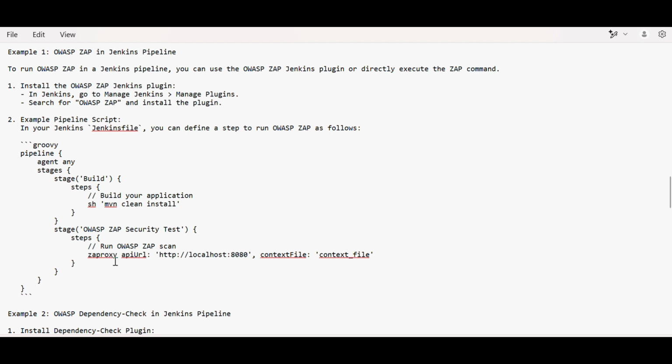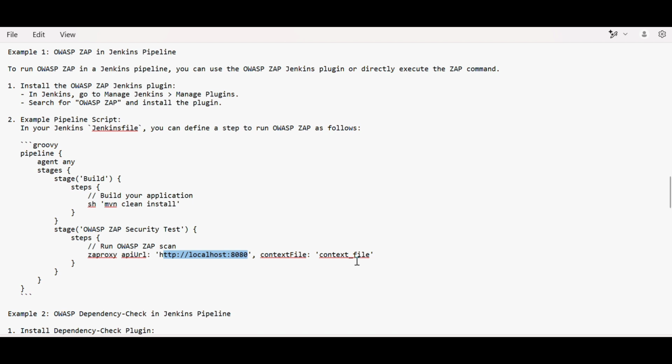So what does it mean? The ZAP step is a word to let Jenkins know that we are executing the OWASP ZAP tool here, and this is the URL we have to give, where our application will be running, and this will be the context file.